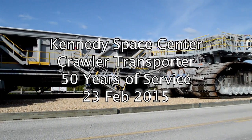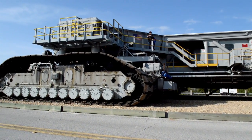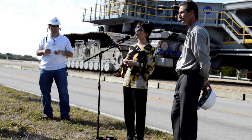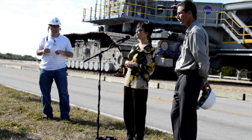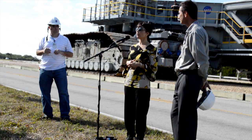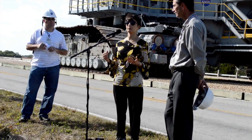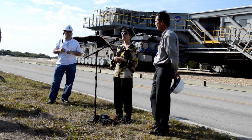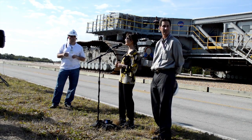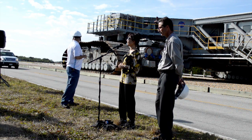The crawler is going to be carrying the SLS program. To let you know a little bit about the crawler, since we're kind of celebrating its 50 years: the crawler concept started back in early 1963. Marion Perron out of Ohio got commissioned to start building the crawler. Later on, around late 1964, they brought it out here to Merritt Island to finish construction. The first time the crawler was powered on its own was January 23rd, 1965 — that's where we get that 50-year anniversary.